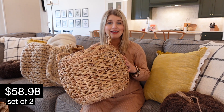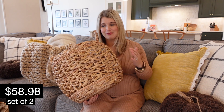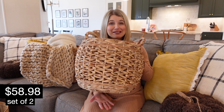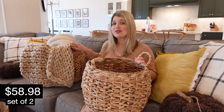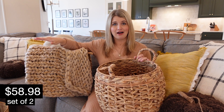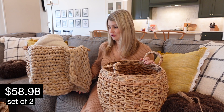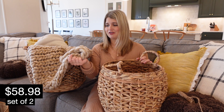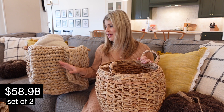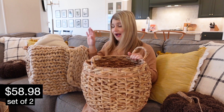This is another gorgeous basket option and again the size is fantastic. I feel like a lot of times when you find baskets in store and then order them online, they turn out smaller than you wanted — but these are actually the appropriate size. This was a two-pack as well, and it came with this one and a bigger version, which I threw some blankets in and put at the edge of our couch for a cozy feel. This throw blanket from Walmart is a mix of cream and yellow, tying in really well with the yellow color palette I was going for.